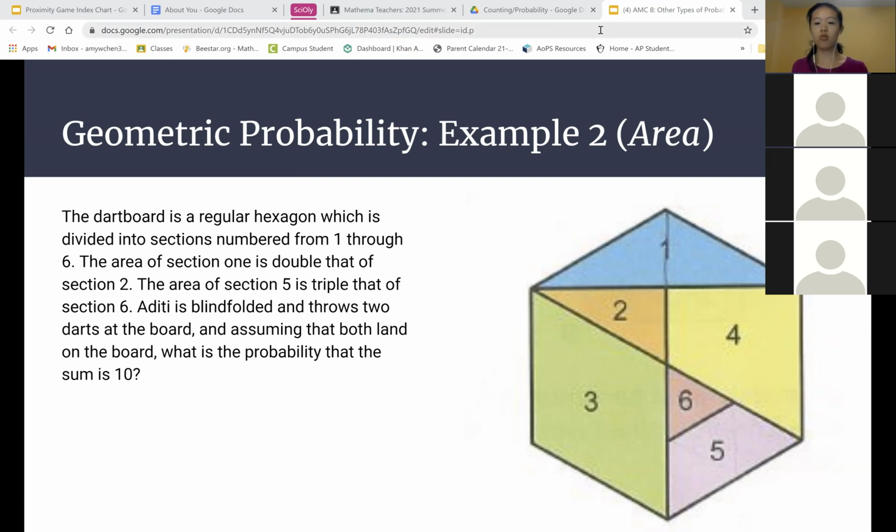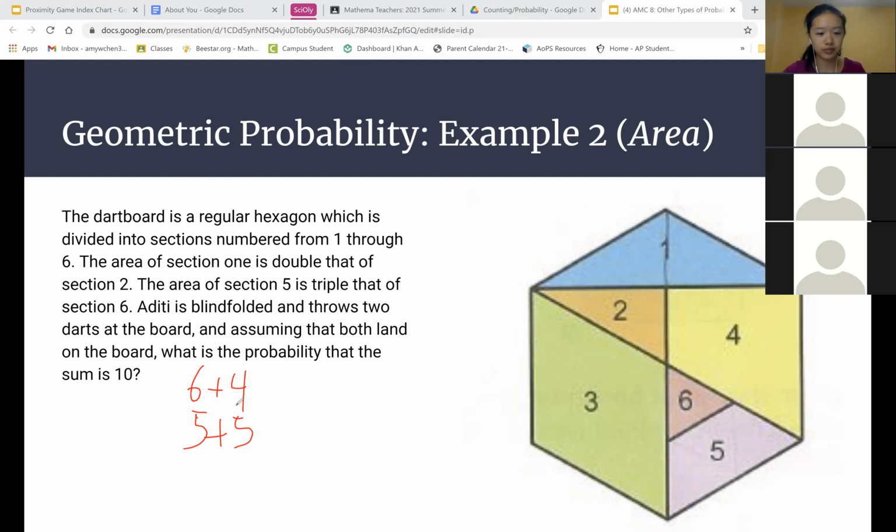So first of all, what are the different ways she can get a sum of 10 by throwing 2 darts? What are the numbers or values she needs to get? Does it have to be exactly 10? The sum is 10. Has to be exactly 10. Okay, so then there's 6 and 4. There's another one: 5 plus 5. Those are basically the only ones. Obviously, 6 and 4 can be swapped around to 4 plus 6, but we can ignore that for now.